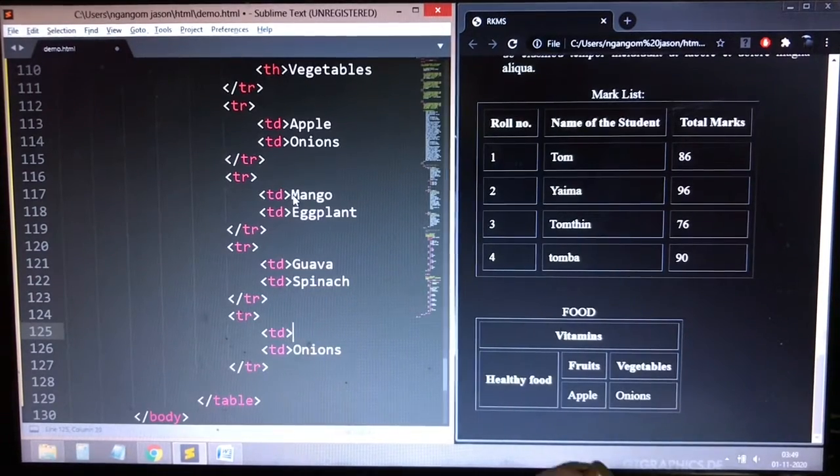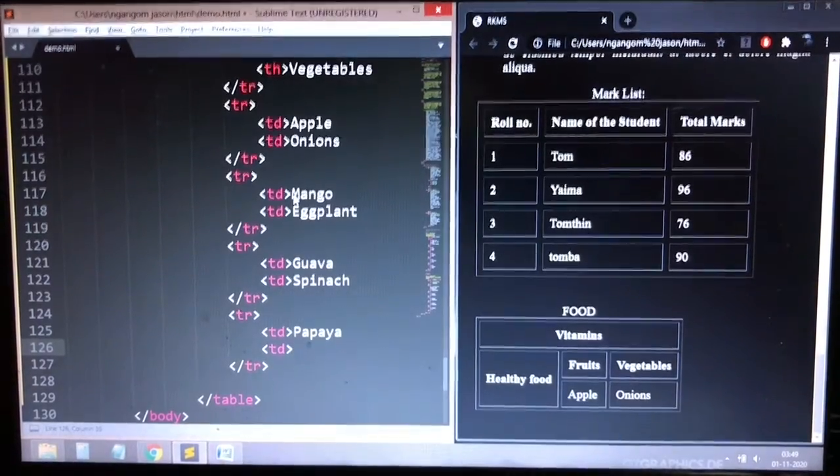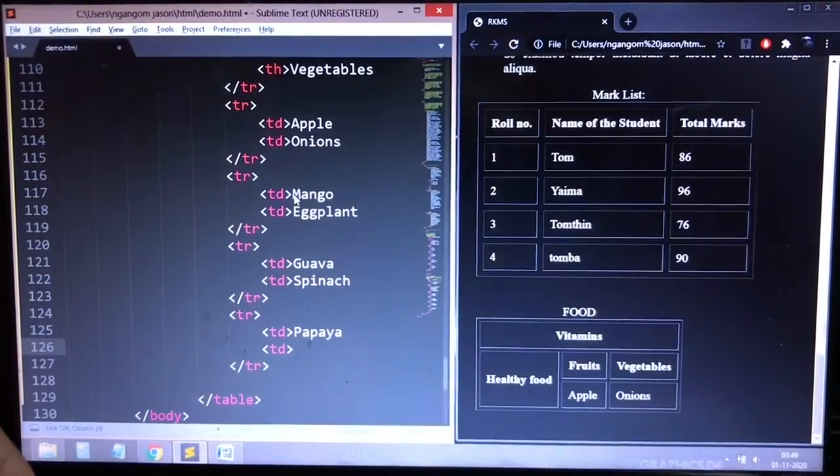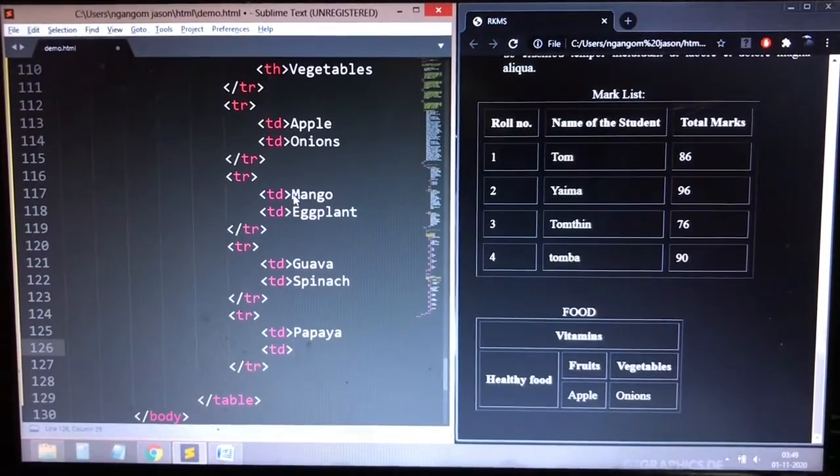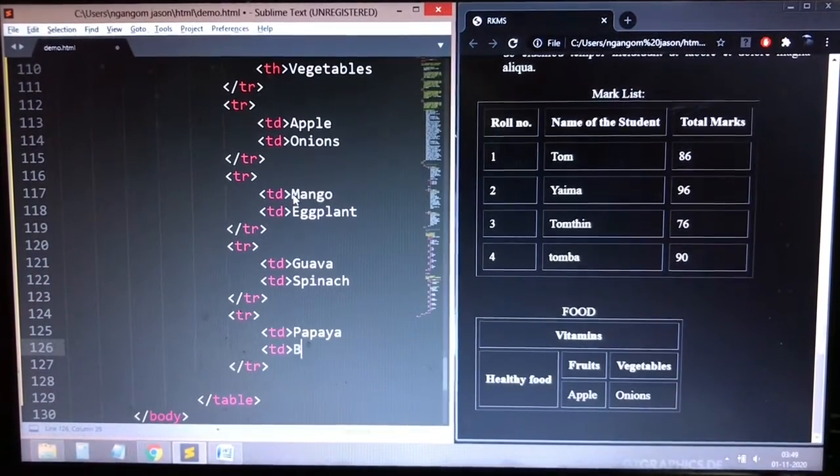Next fruit is papaya. Let's add our vegetable. Let's say broccoli.